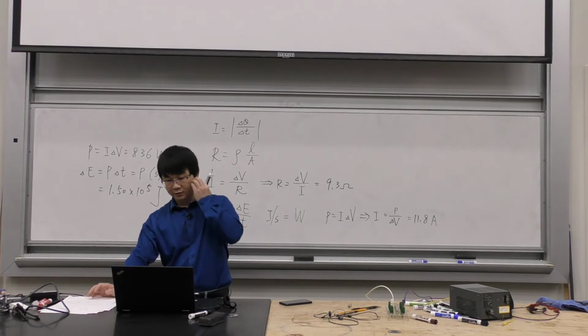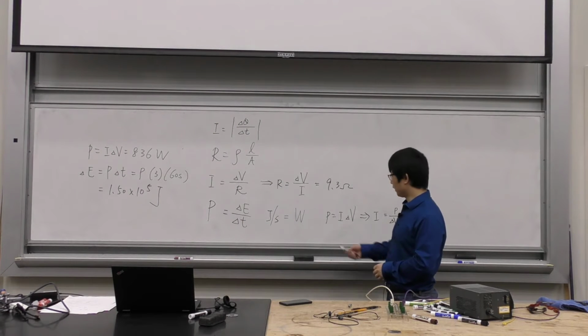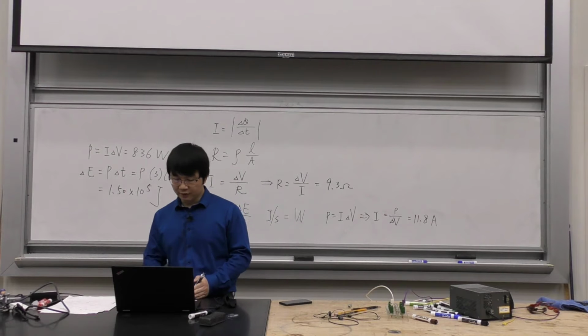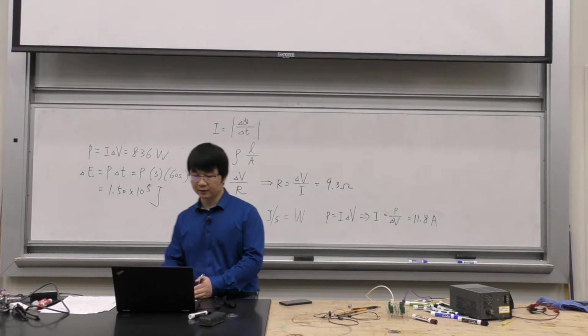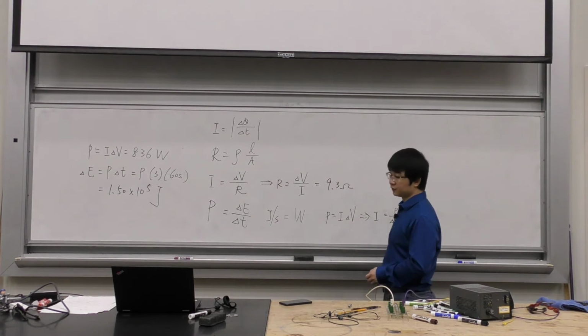If the light bulb is operating at half the rated voltage, what would be the power of the bulb? Okay. So if I want to calculate the power of a light bulb, I can still do this, right? This is still a resistor. I can do I times V. So all I need to do is find the current, since it's telling me it's going to operate at half the rated voltage, which is going to be 110 volts divided by 2. So that's just going to be 55 volts.